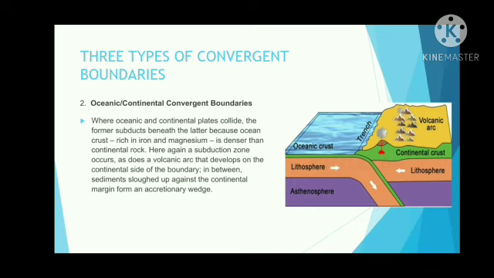So what happens at the oceanic-continental convergent plate boundary? In summary, when oceanic crust converges with continental crust, the denser oceanic plate plunges beneath the continental plate. This process is called subduction, and it creates the oceanic trenches. The subducting plate causes melting in the mantle above the plate. The magma rises and erupts, creating volcanoes.